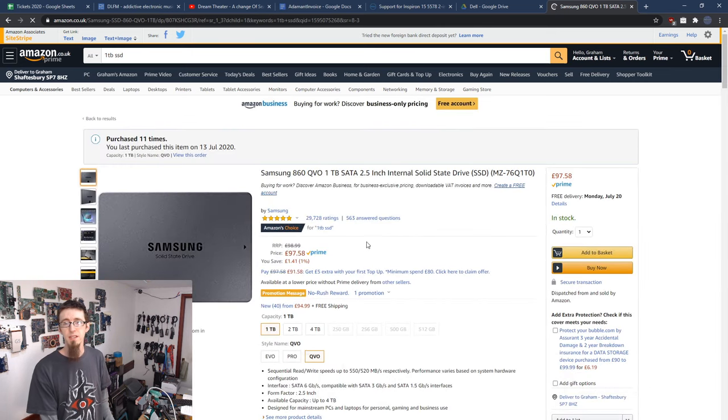So 1TB SSD, you can see that I've purchased many of these. I use these in laptops all the time. Laptop and desktop computers where failed hard drives, we're replacing them with SSDs and we need a 1TB one. This is a really good value for money, 1TB SSD. So yeah, and again, same deal. So this is the same size. However, as you can see, it's £100. So it's a lot more expensive than the hard drive is. However, this is going to be more reliable because it's got no moving parts in it. And it's also going to give you faster loading times. Now, I need to talk to my customer about this to find out what they want to pay for.